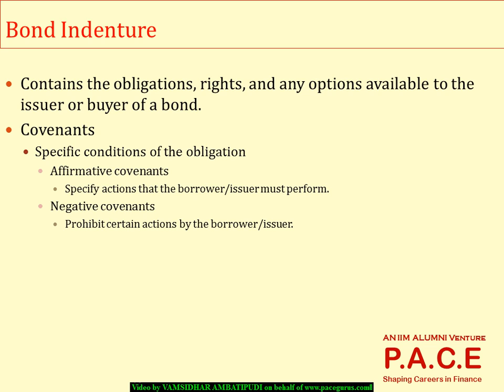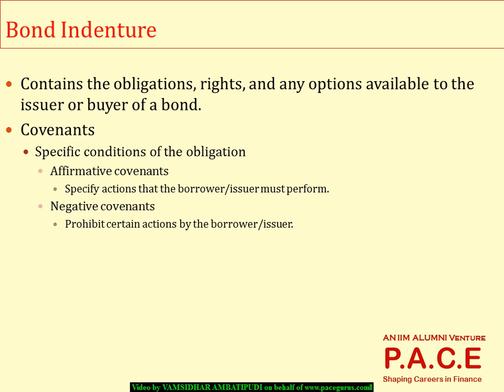It will even talk about the various covenants associated with the bond, wherein the do's are typically classified as affirmative covenants and the don'ts are associated with negative covenants. So what could be the do's? The company has to maintain a current ratio of more than 2, or maintain a minimum profitability margin of 15% every year.